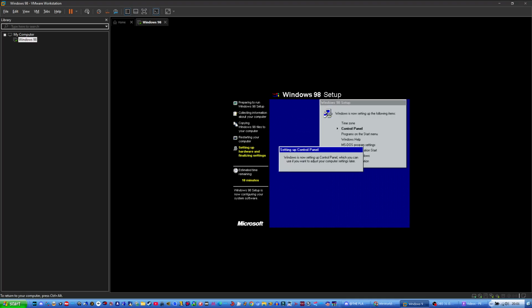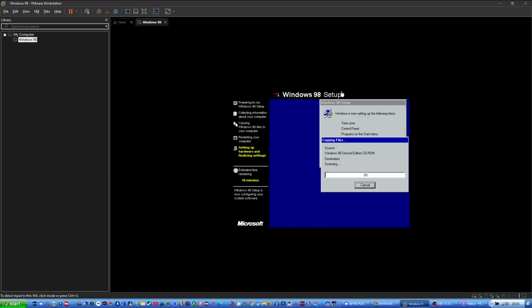Now it's working. So as you can see, we're basically installing the final pieces of installation from the CD. And then once we get out of this installation, we have installed Windows 98 2nd Edition. Although we have a few more things to install.